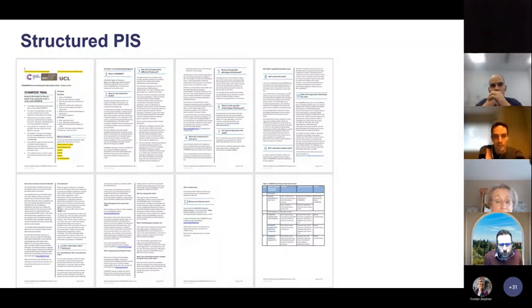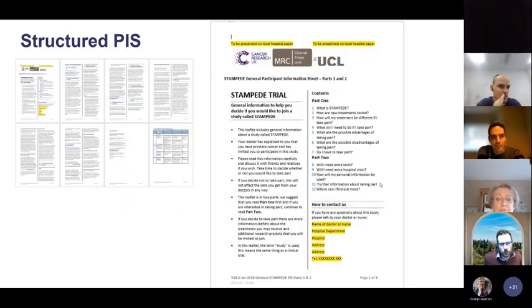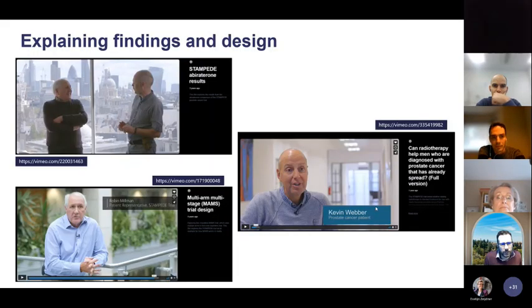This formatting approach we've used is one set out by Peter Knapp in York, based on some research he did 5, 6, 7 years ago now. A really interesting work. This kind of narrow columns, big questions here. And what you'll also find at the end, I don't expect you to be able to see this, is a little table. The little table reminds you which other documents you need to go and cross-read to make sure you feel comfortable. And the front very much includes a summary, what's going on here, table of contents, and the contact details, which we think is really helpful.